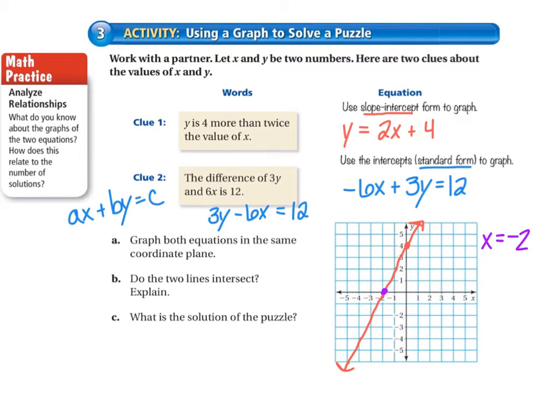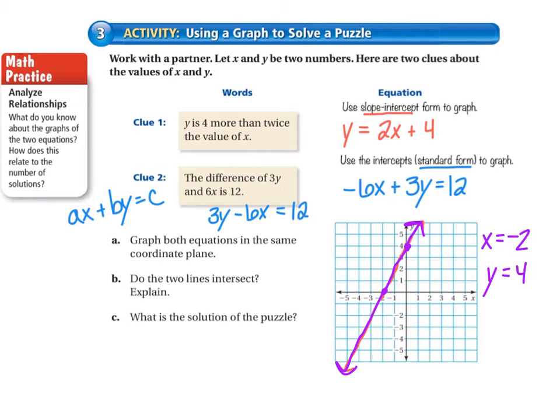Now to find the y-intercept, that means I plug in 0 for x. Remember doing this earlier, last semester, I should say. So then I got 3y equals 12, and that means y is going to equal 4. And then my y-intercept is 4. And what you can see is these two lines that we have are exactly the same.